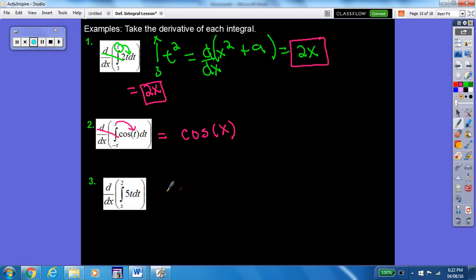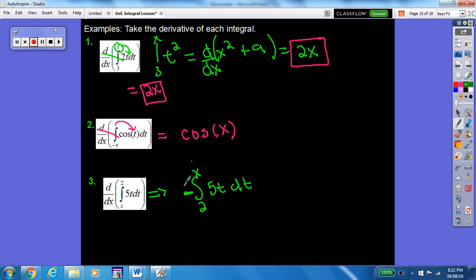In this example, it's a little bit interesting because the boundary has been switched. The x is now at the bottom and the 2 is at the top. Well, this is going to result in 0, but we're subtracting, so there's going to be a negative involved. To make this easier, I always tell my students the following. I think you guys understand this method already from the explanation before. So what I would normally do is flip that boundary to 2 and then x. It's still 5t dt. But because I flipped the boundary, I have to change the sign of whatever I get. So you have to put a negative, and I always put the negative outside.